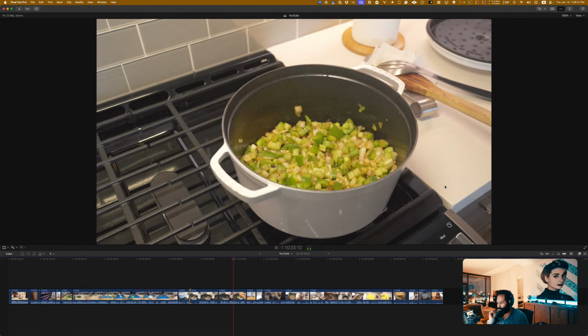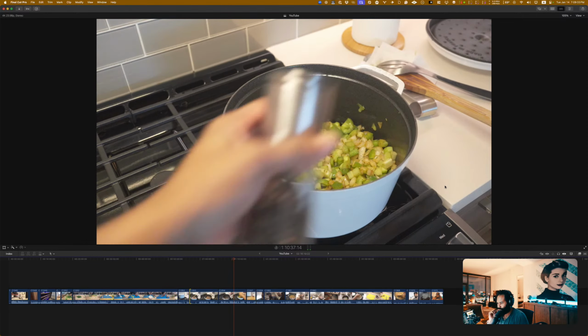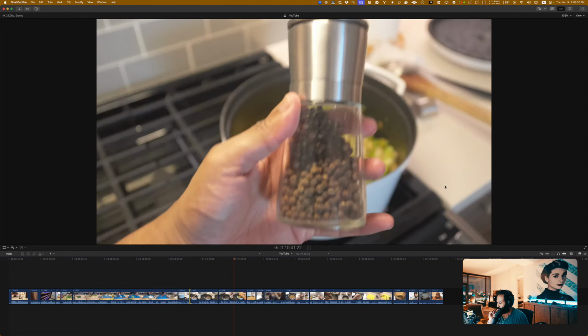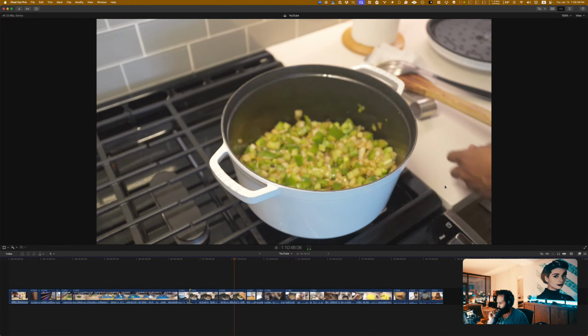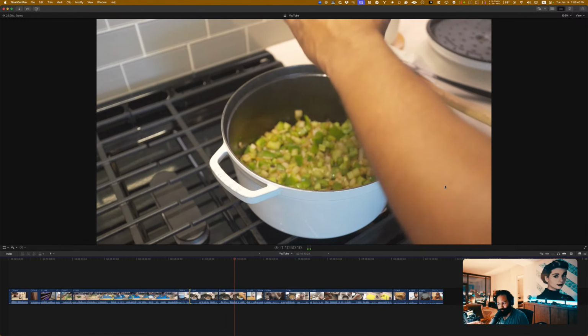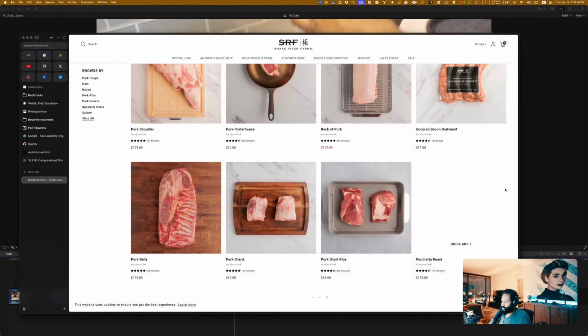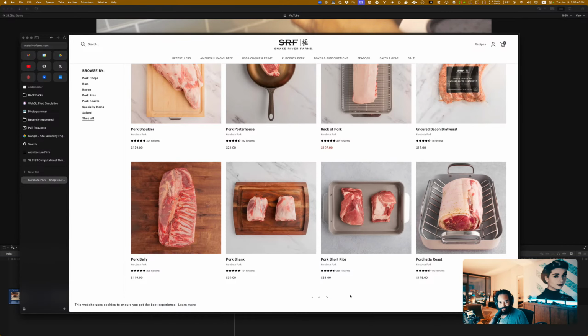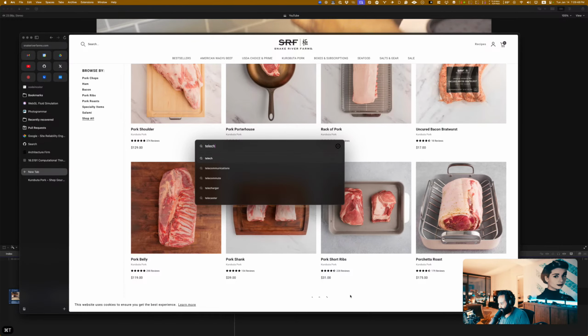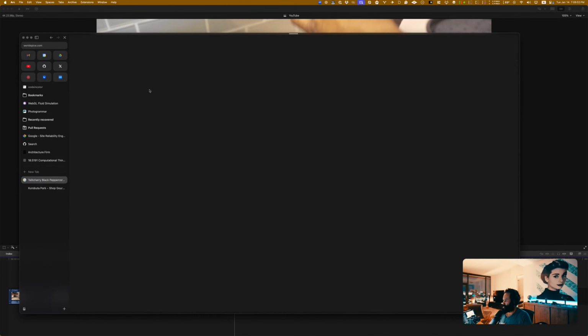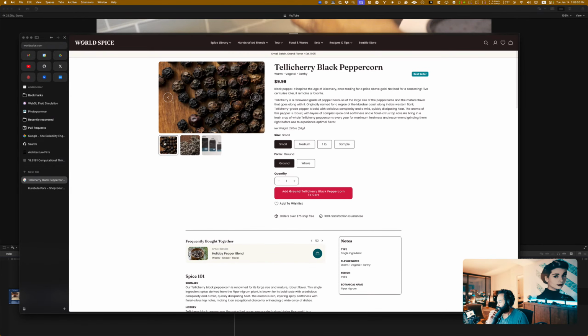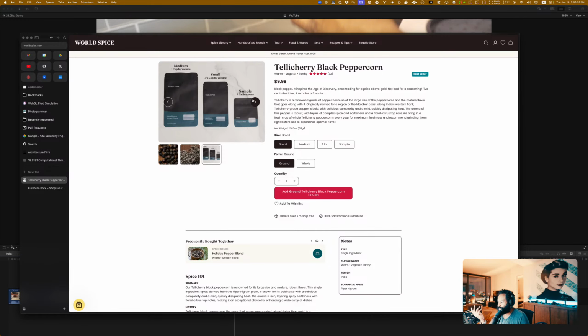Now while this is going, I can go ahead and season with my black pepper. So we're going to season now. Add my spices in. These are Tellicherry black peppercorns. And yeah, I know the specific peppers. It's Tellicherry peppercorns. These here. I didn't get it from whatever this is, I just grabbed the first link that popped up.